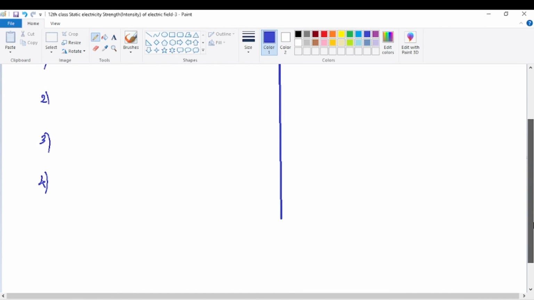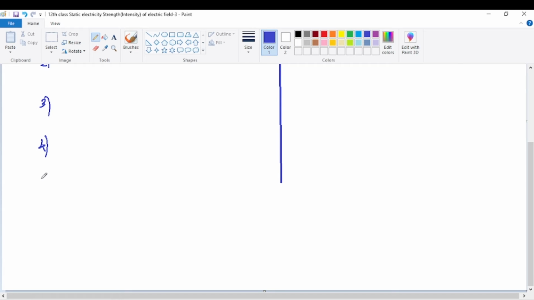So whatever things we are seeing here are simple, nowhere any complication is there. Now consider another simple situation. Now consider a uniform electric field in a particular region. Supposing this is the region, in the form of a rectangular box or a rectangular volume. Uniform electric field, from the name itself it's clear, is an electric field in which at every point the electric field is said to be uniform.